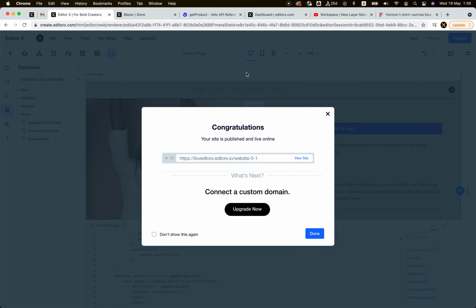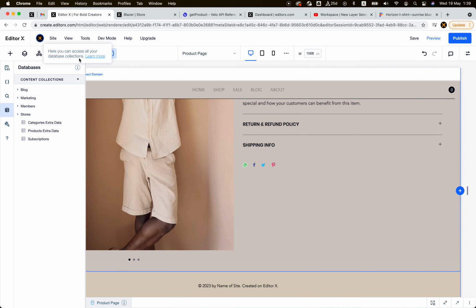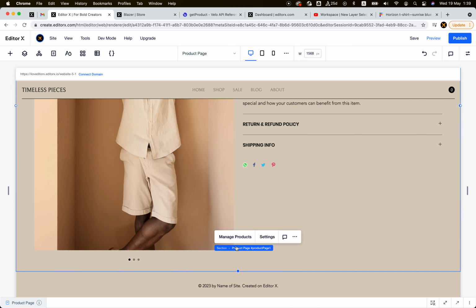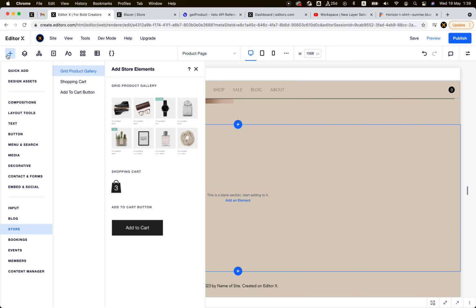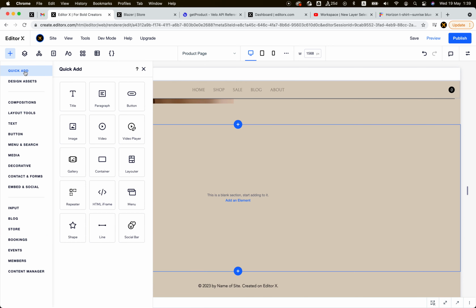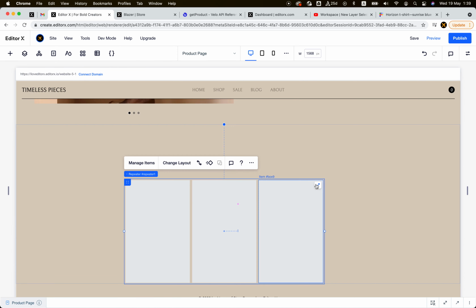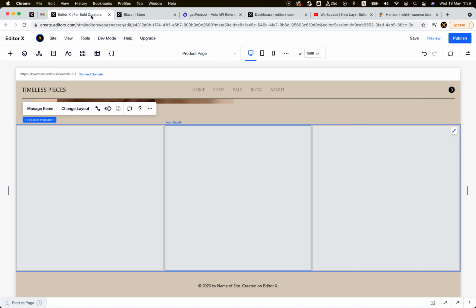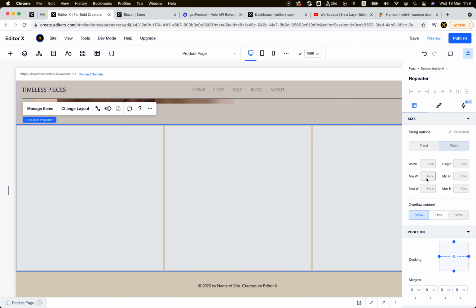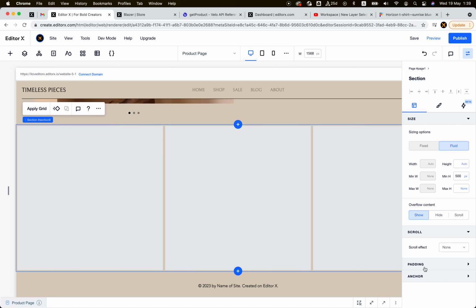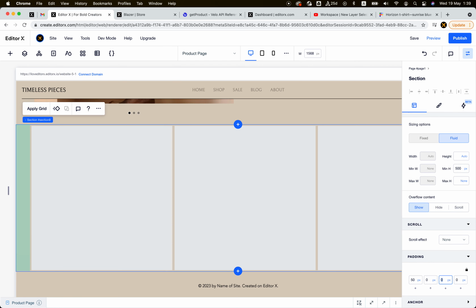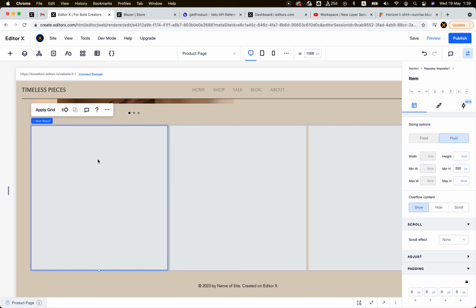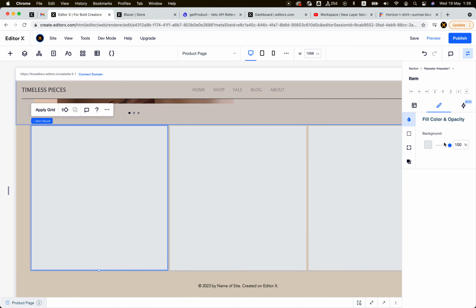So let's display it. Let's see if we can display it with a repeater. I think this is the best way to edit. So let's put a repeater right here. Let's quick add a repeater. Let's stretch it, kind of like this. Let's add some padding to the section so it will look better. So 50 from right, 50 from left. All right, and this is my item. I don't need a background, and I will apply a grid.